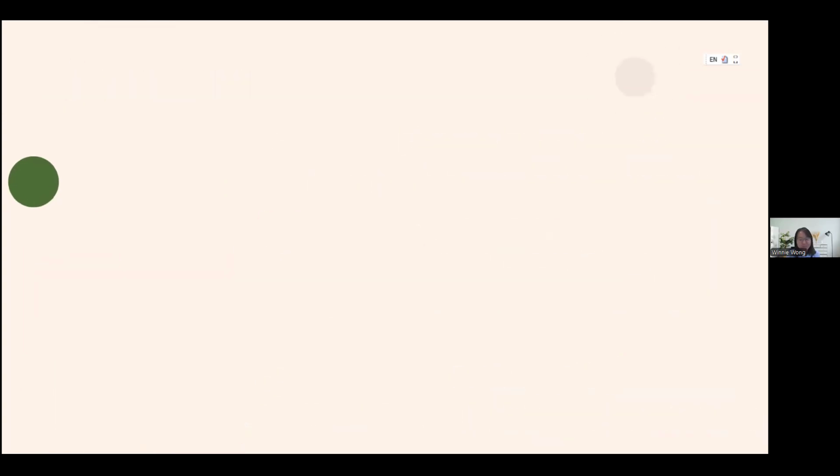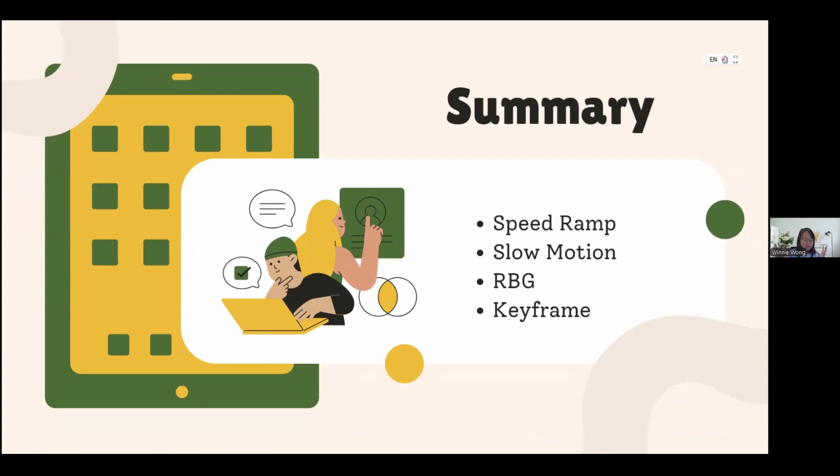Okay, so the summary for today. What we have learned about speed ramping, slow motion, and you can incorporate other transitions such as remove background and keyframe. And we have done the exercises on cut out keyframing.